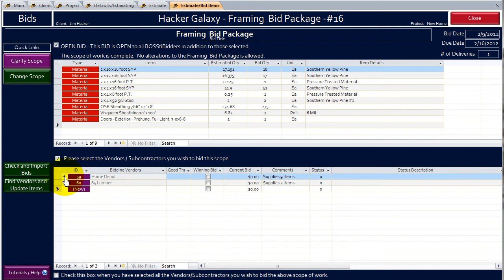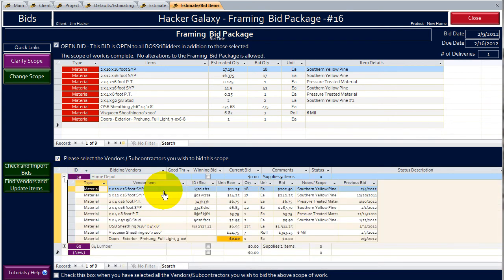Let's take a look at what Home Depot has supplied. You can go through here. You can see that they've supplied it. Also, what you'll notice is that it's got their SKU number, not yours. It goes to their database, finds out what their SKU number was in the past, puts their SKU number in here, finds out what their previous unit rate was, and calculates that all the way down and says, hey, there's still one item that we don't have a price back on, and we don't have a SKU number on this.